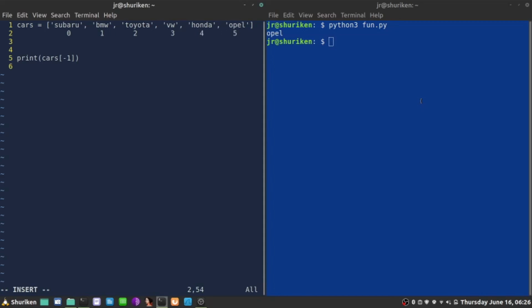But it can also be indexed in reverse order. Once we reach the end of the list, we can use this as the minus 1 element. It's also the same as index 5.